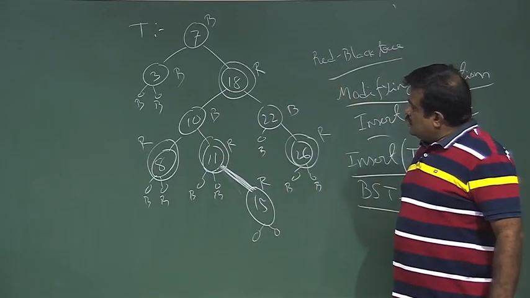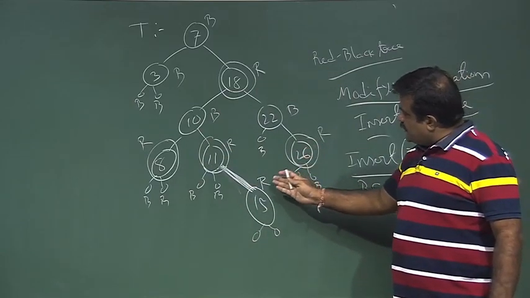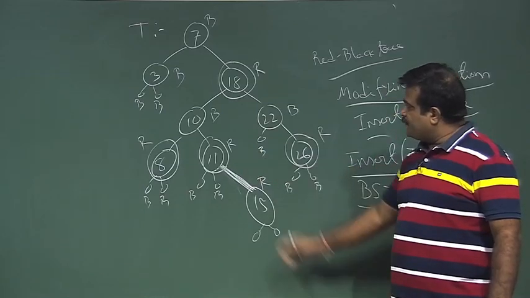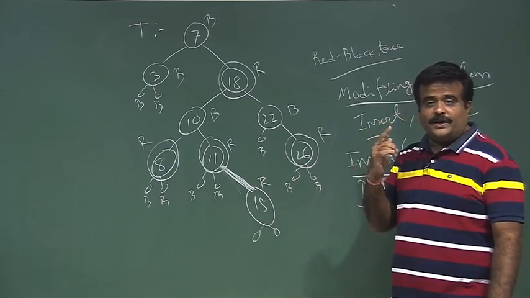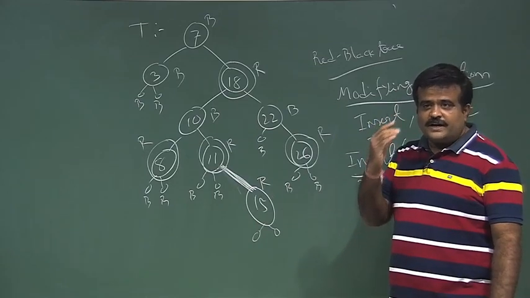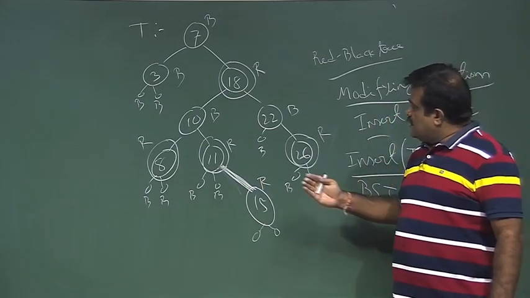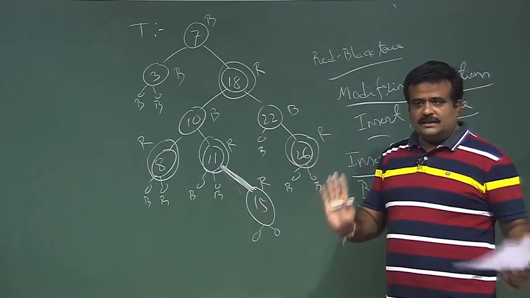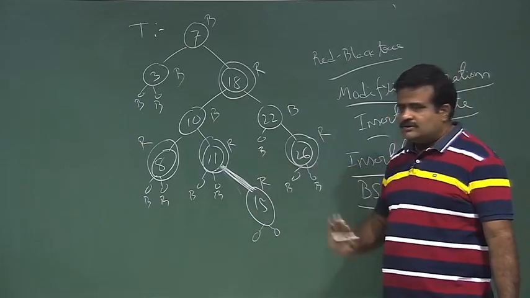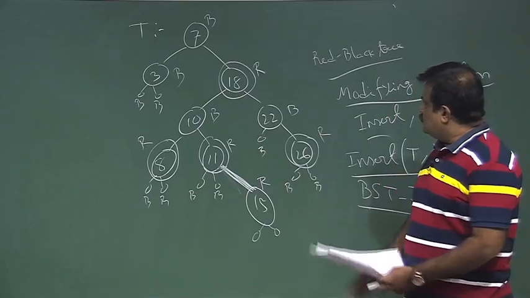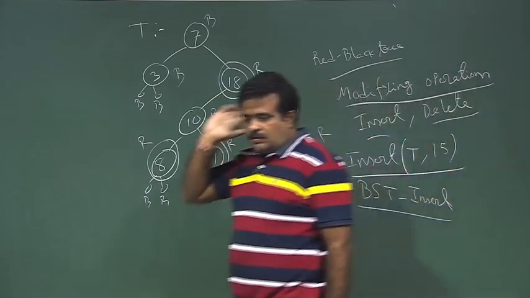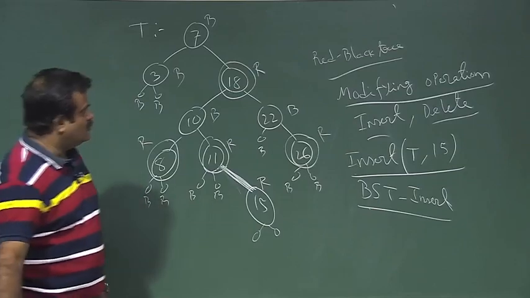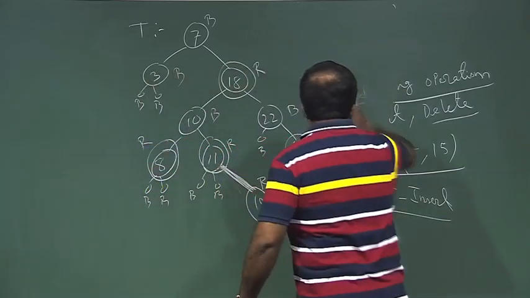Okay. So, we give the red color, and if we give the red color, then there is a problem with one of the properties, that is, if a node is red, the parent must be black. Now, if the parent is black, then we are done, but here the parent is red. So, you have to do something. Okay. So, to fix that, what can we do? We can just try to recolor it.